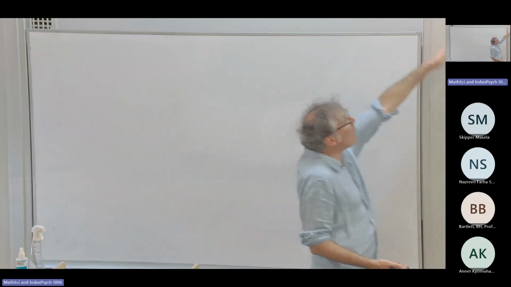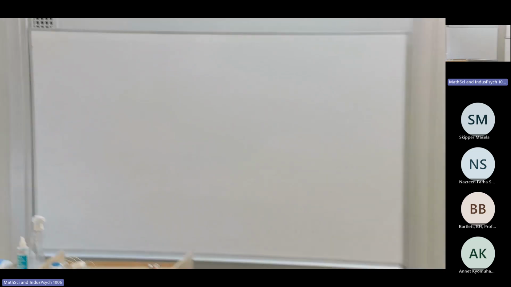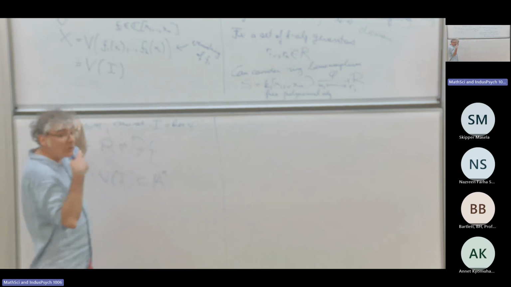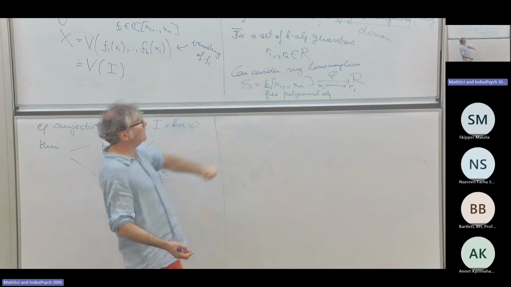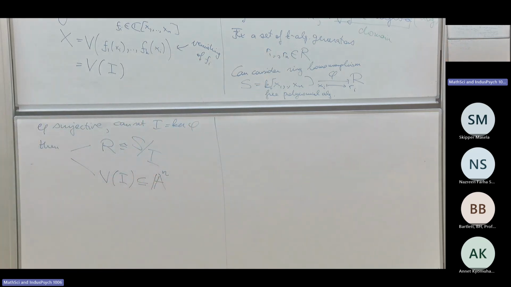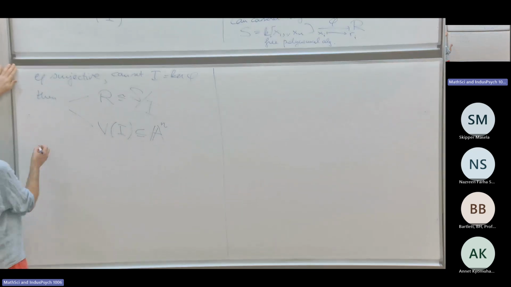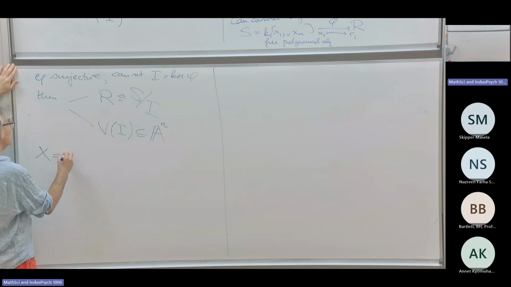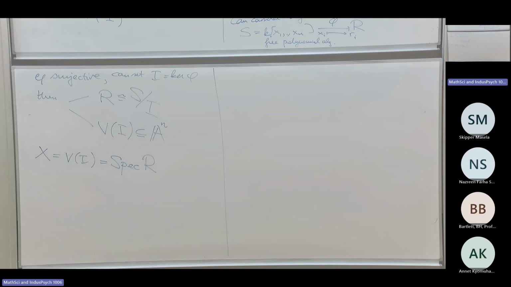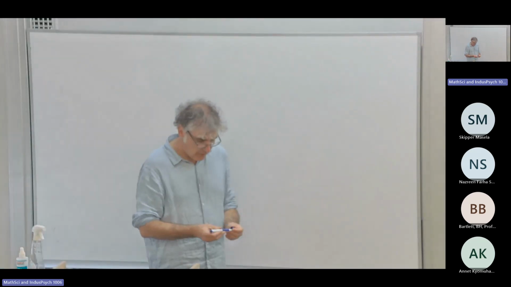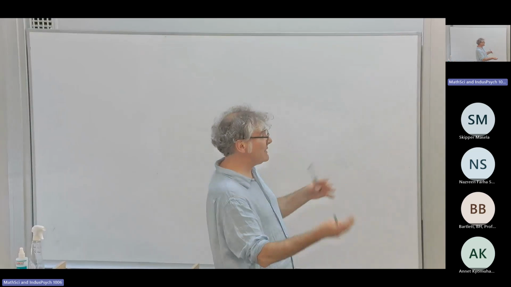So I can go from a bunch of polynomials defining a locus in the space to the algebra, create the ideal and the quotient, or I can go the other way. I can start with a finitely generated K-algebra, fix a bunch of generators, get the surjective ring homomorphism, and recreate the geometric setup starting from the algebra. So this X, which is the vanishing locus of I, is what's called the spectrum of the ring R. The spectrum has a more technical definition, but for our purposes, this is good enough. So this really is at the heart of the algebra-geometry dictionary.